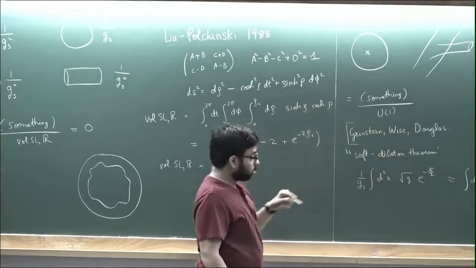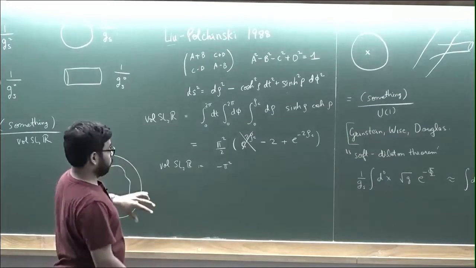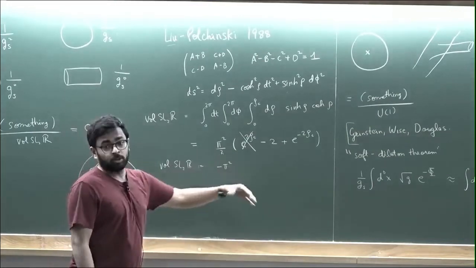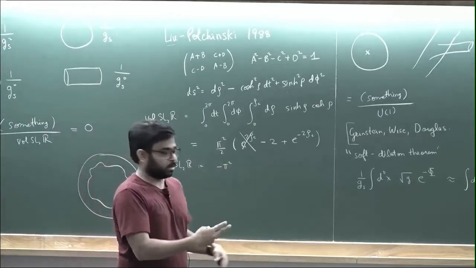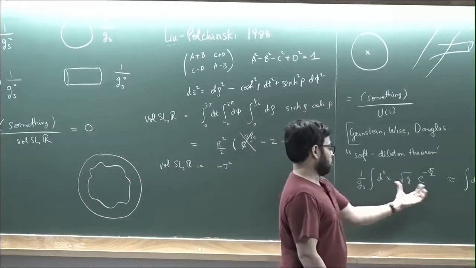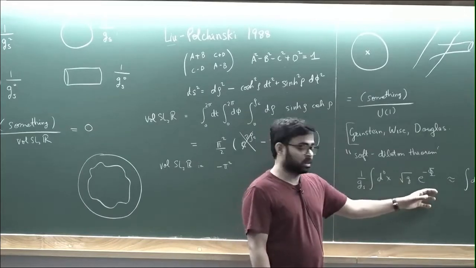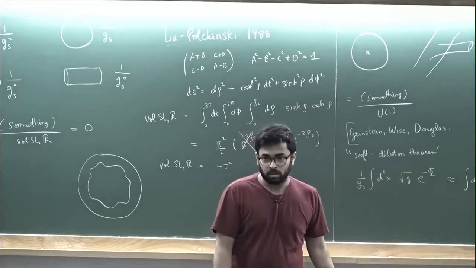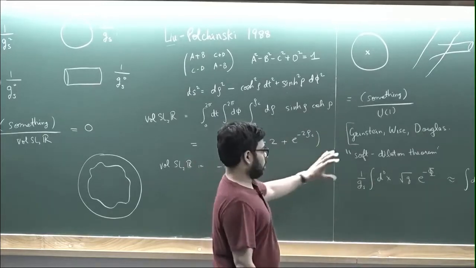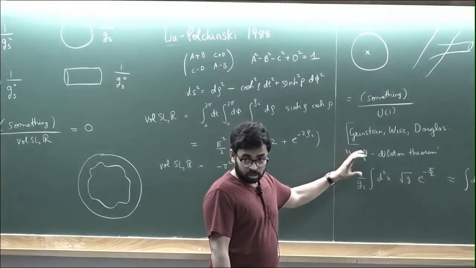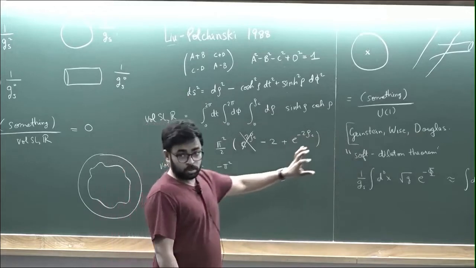Why do you do this? Well, the theorem is independent of this. The theorem is independent of it, so this actually shows how the theorem is true. But why the theorem is there in the first place has to do with how the dilaton couples to the metric, what we know from space-time physics of the dilaton. So that's why in these papers there was confusion about whether this theorem should really be true or not. But it is true, and this provides a way for the theorem to be true.